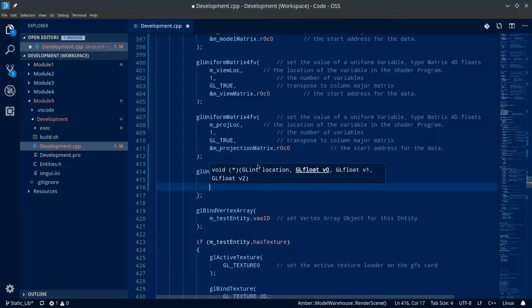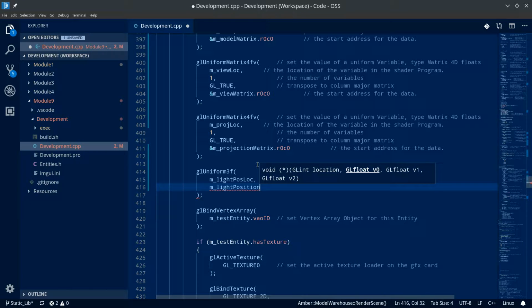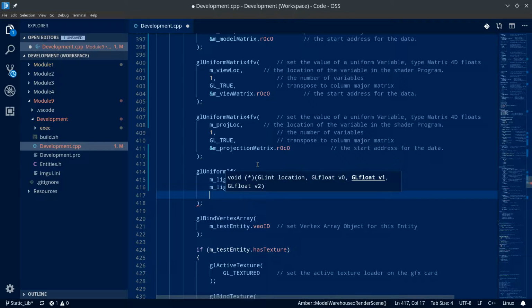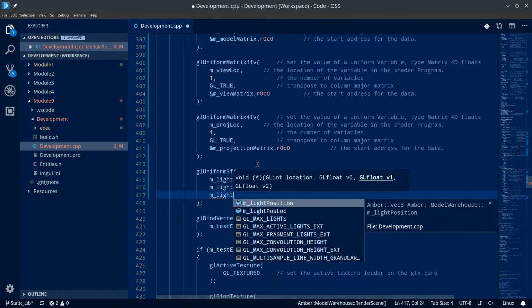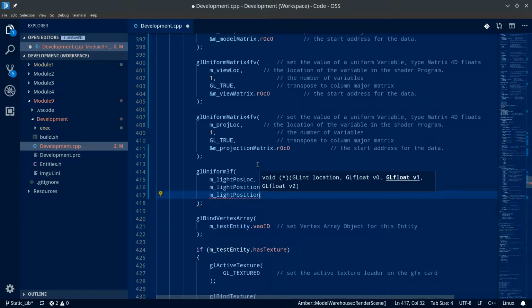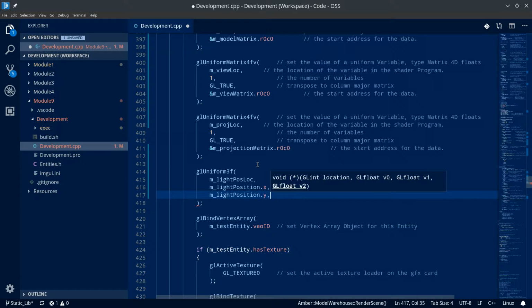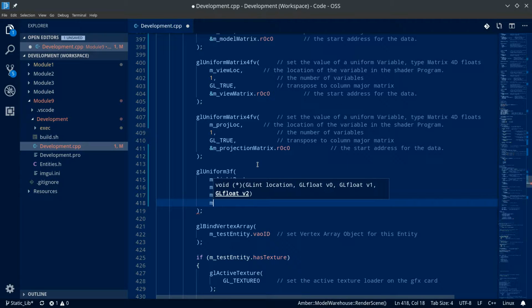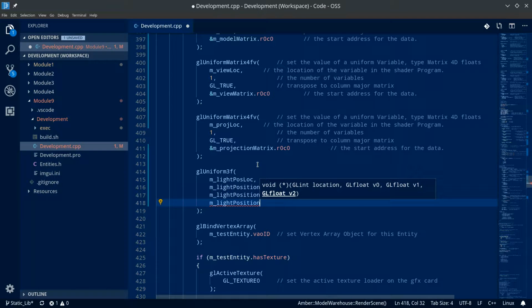Float v0 will be m_lightPosition.x, then y and m_lightPosition.z.